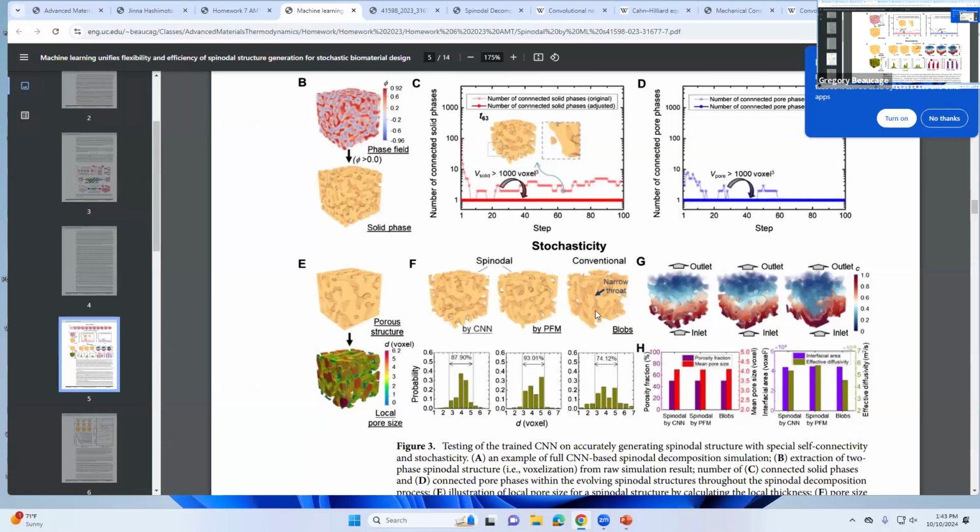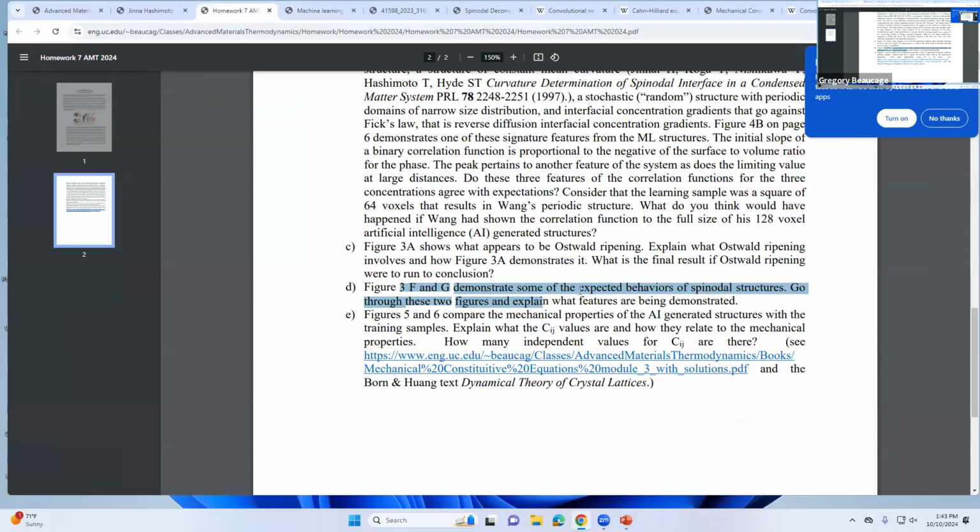You have the same pore size in the structure, which is associated with constant mean curvature. What else? Periodic structure, so it's periodic. I don't remember the other things, but there are a few things in those pictures.